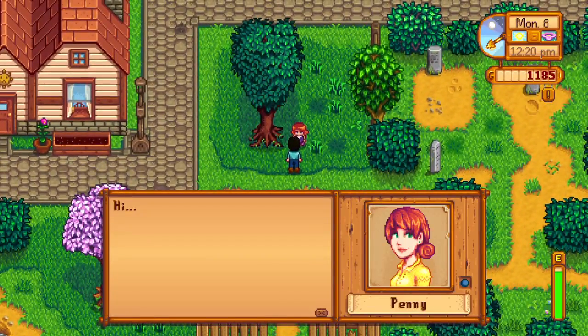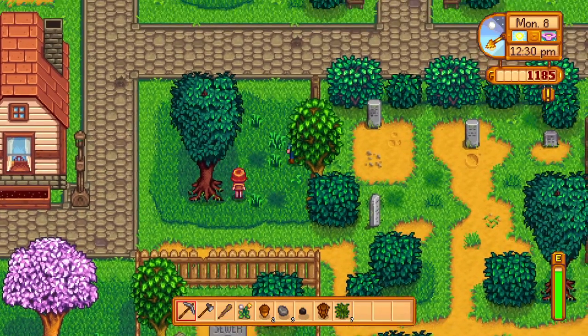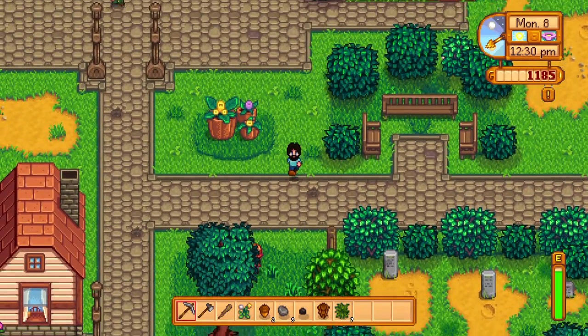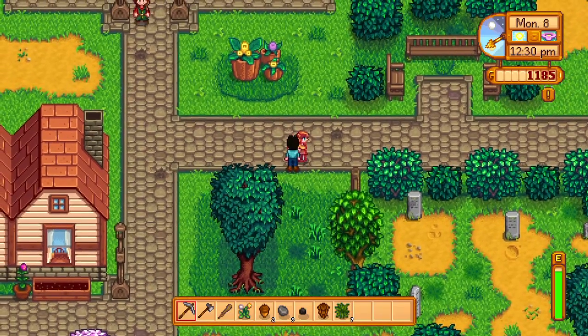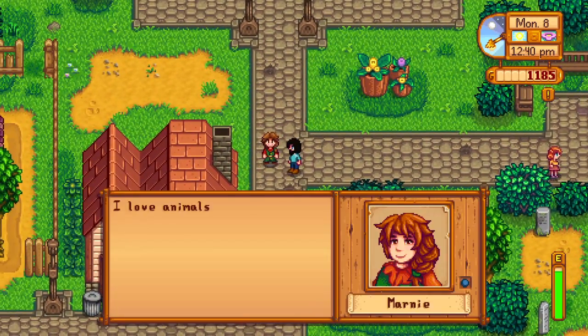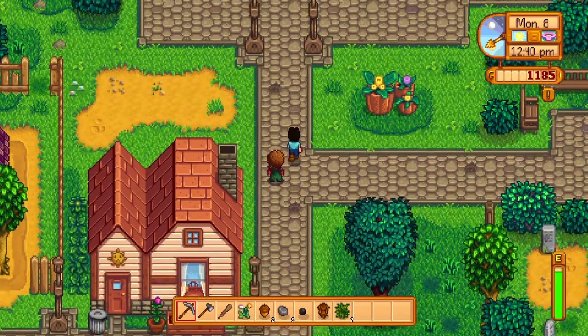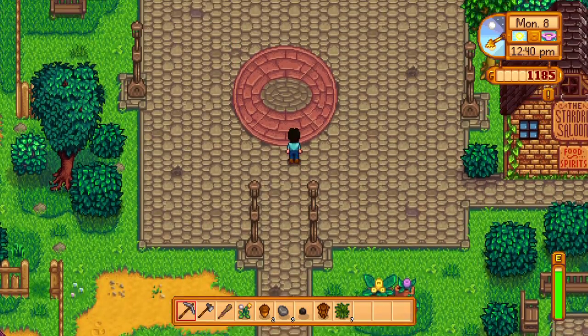Amazon, I'm right here. I wish. Penny. Penny. That's your future wife. Is that our future wife? Spoiler alert. Oh, look, it's Marnie. Marnie. Mr. Phil. I love animals, Mr. Phil. Oh, we've become good friends. That's nice. I like. Okay.